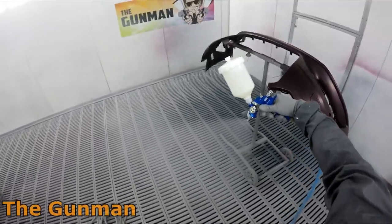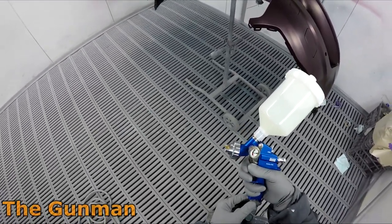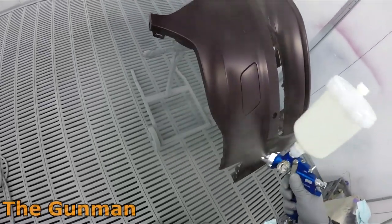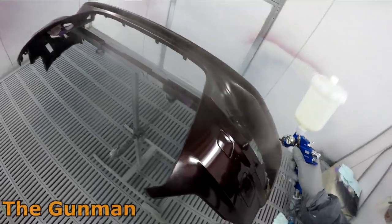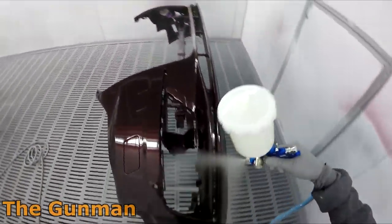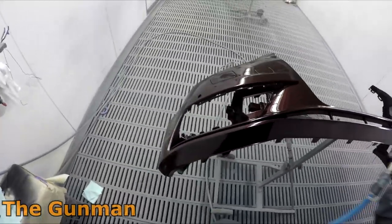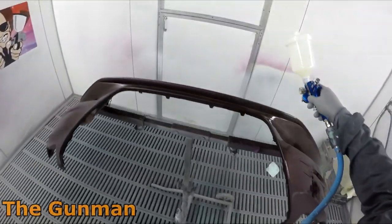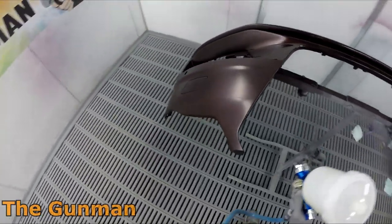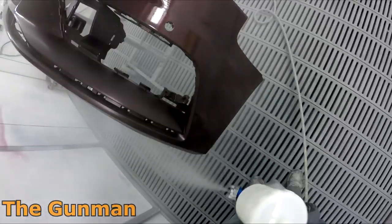It performs okay. As I said, the LVLP with the 1.2 tip is the best setup. One plus of these guns is that you can go all the way from 1.0 up to 3 mil — there are loads of different fluid tip sizes. But I just find them a little bit underwhelming. I used this gun for about two or three weeks on just about every single job. It's capable of good finishes, but I just don't know why I'm underwhelmed. It's not an exciting gun — whether it's the looks or the feel — I used it for a few weeks and then it just got put to the side collecting dust.